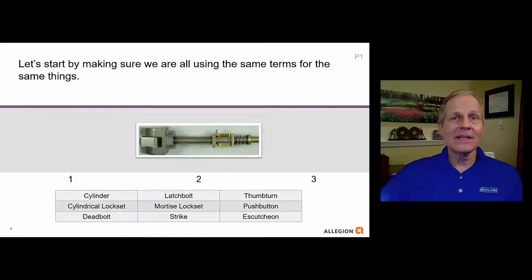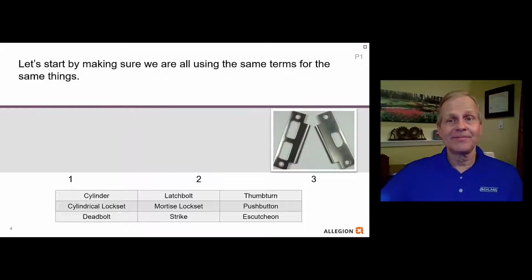Any ideas what the name of this part is? Once again, from your choices at the bottom of the screen. This is something that you can use to slam the door behind you. It will automatically latch and or lock the door. It's a little bit of a clue there for you. Okay, so if you said latch bolt, you would be correct. This is a spring-loaded latch bolt, also used in a mortise lock set. When you slam the door, the latch is pushed in by the strike plate, then it re-extends, holding the door in the latch position and or lock, depending on the lock function itself.